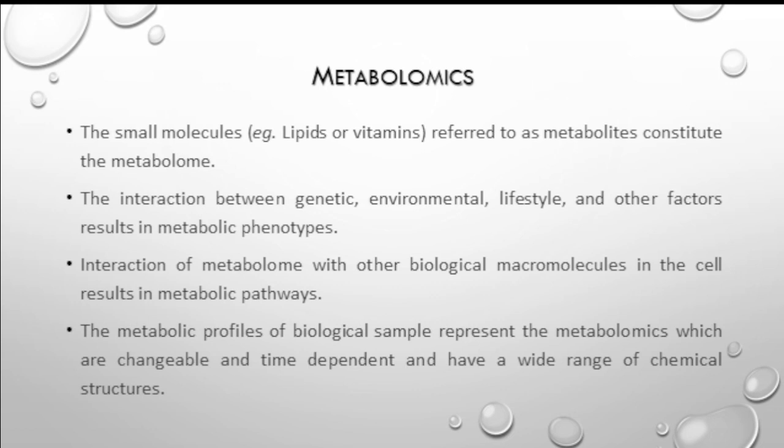What I mean to say is, all the factors like genetic, environmental, lifestyle affect the metabolome of an individual. Interaction of metabolome with other biological macromolecules in the cell results in metabolic pathways. The metabolic profiles of biological sample represent the metabolomics, which are changeable and time dependent and have a wide range of chemical structures.